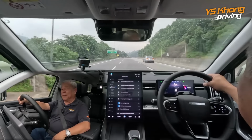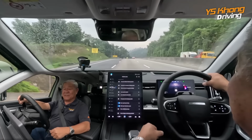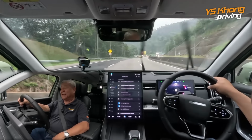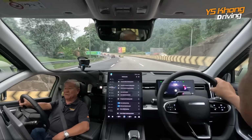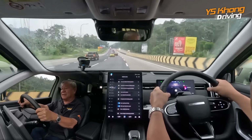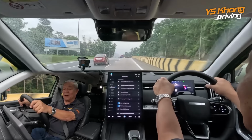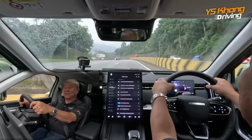Oh, it's already started raining, so we got to be careful. Yes, so the good news is we have all-wheel drive. And of course, the bad news is today is Saturday. There are a lot of cars on the road, and we have to be careful. Usually on weekends, sometimes the cars get into trouble around the corner, so we must be careful around the corners too, because you don't want to collect anybody that's already there. Yeah, and it becomes collateral damage.